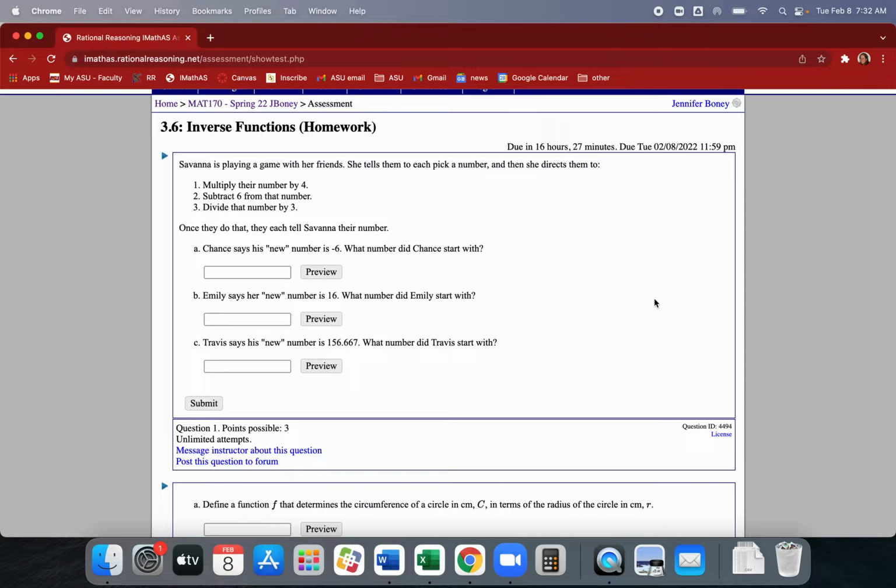Functions, like the notation aside, just functions, they perform some operation. You give them an input of some type, whether it's a side length of a square, or a number of seconds that have elapsed, or whatever sort of thing you might be computing. It does some computation, and then you get an output. And the computation, we talked about this when we were doing compositions of functions. The computation might be a single step, might be multiple steps, but all of those can also be undone. And if you undo them in the reverse order, kind of like you would in algebra to get back to the variable that's hiding in the middle of the formula, what you can do is create an inverse function.